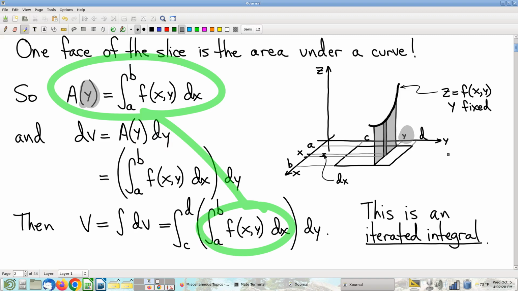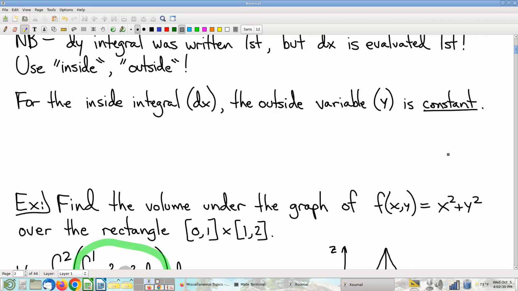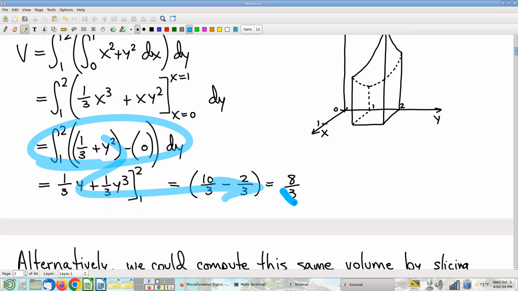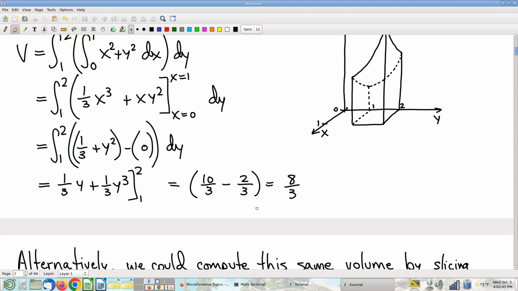Everybody happy? Okay. All right, and now it's really 100% single variable calculus, evaluating this integral. So make sure you're good with all your single variable calculus and algebra and arithmetic and such, and then you can crank those out reliably. Okay, so that's how an iterated integral works.